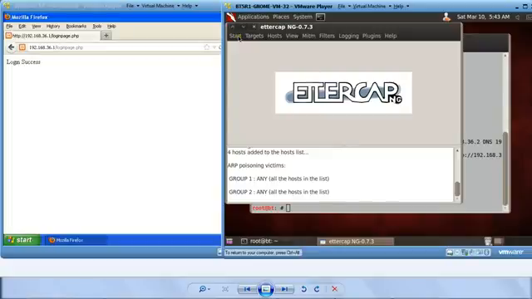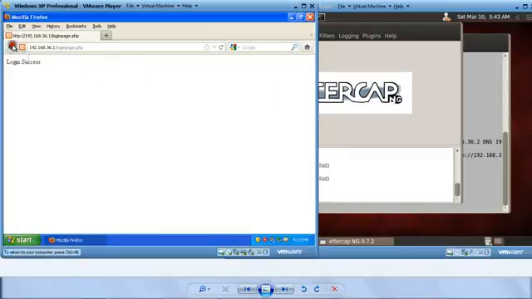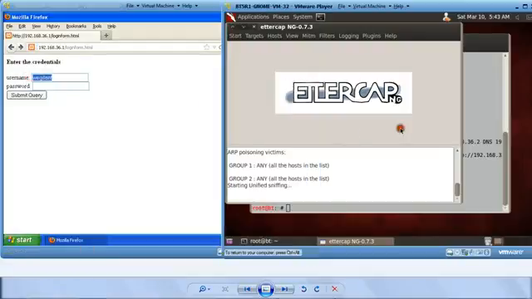Here we are done with the ettercap tool. Now let's start sniffing. It's starting the unified sniffing. It becomes a bit slow because you're actually running two virtual machines at the same time. Let's go back to our own page, loginform.html. Let's start the unified sniffing and then we'll enter any username and password and we'll see that it is captured by the ettercap tool here.